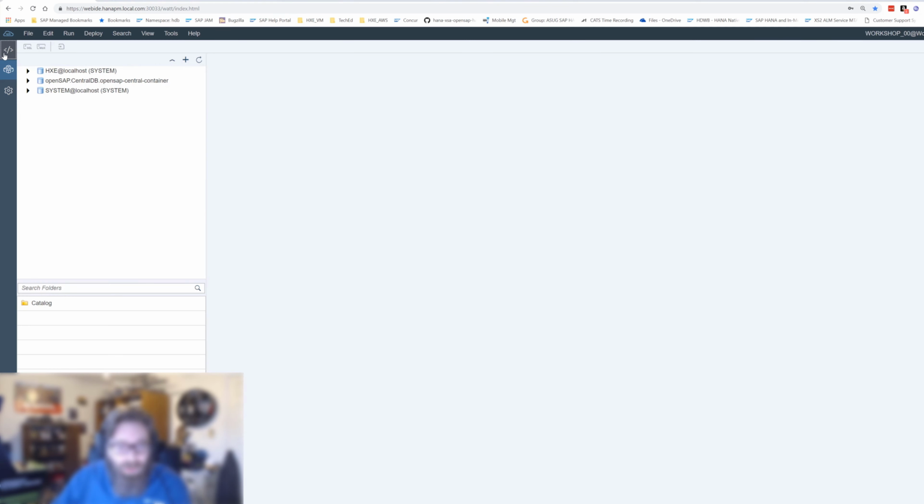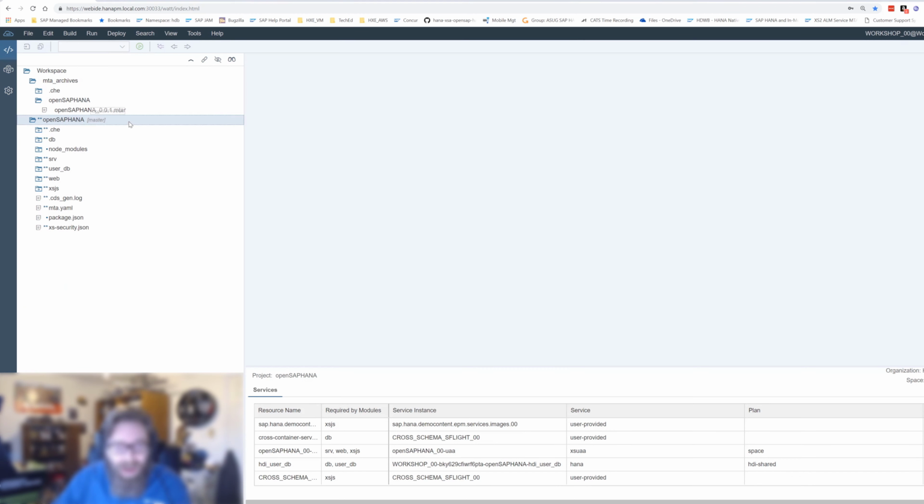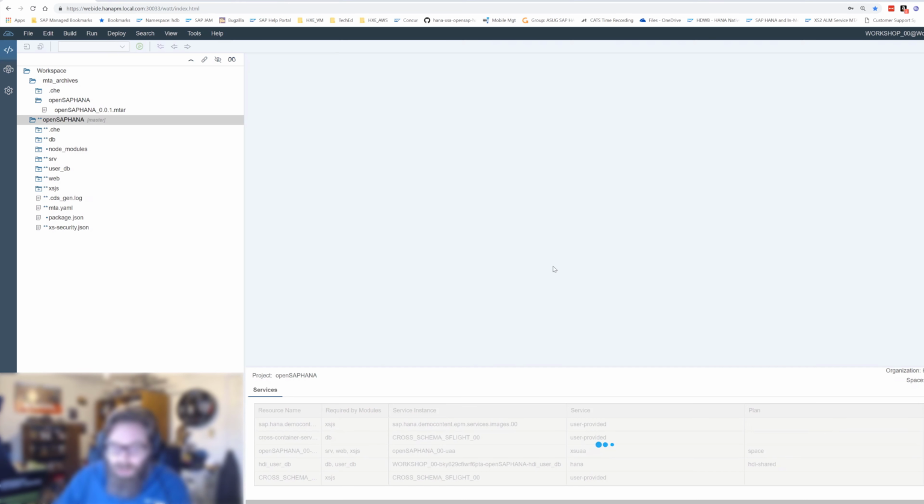But we want to get rid of those containers. They were temporary, only for while I was working on this project. I'm now done with the project. It used to be we'd have to go to the command line or the admin tool and delete these, but now we have a nice feature here in the Web IDE. I can simply come here and click the trash can, and it's going to ask me, are you sure?